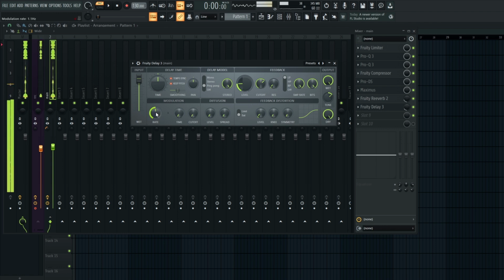And what this is, it's modulation. It's basically just, you can get more complex with the time. So look, you can really change it. You can make it line up. I don't know if y'all can hear that, but that's basically what it is. It changes the timing of it, so you guys can be more specific and it can match the beat better.